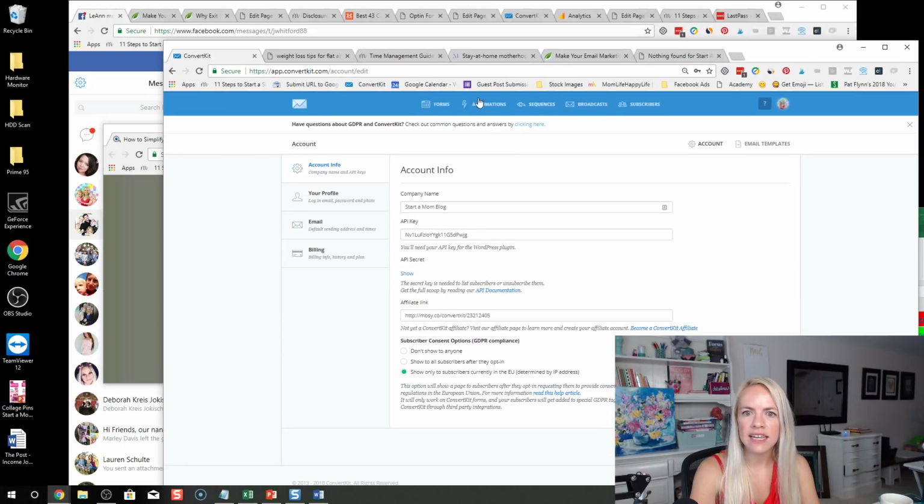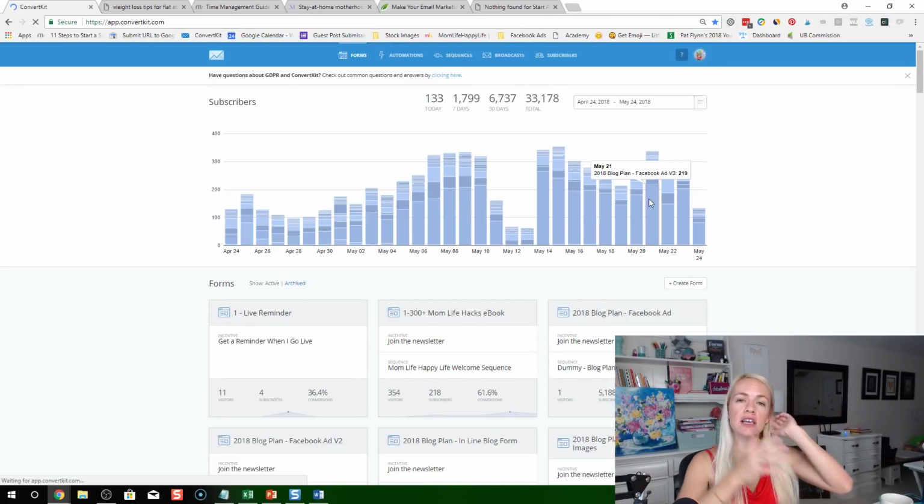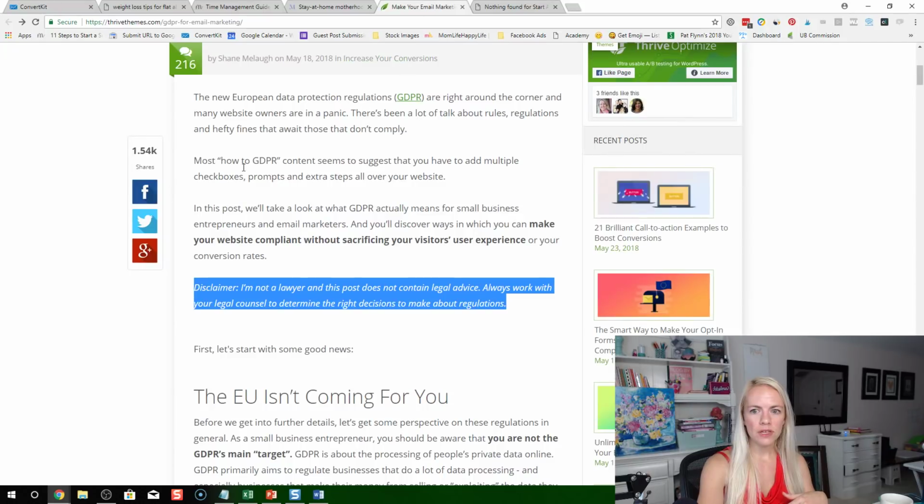Anyway, there's a setting under your account that says don't show to anyone, show all subscribers after they opt in, show only to subscribers currently in the EU. So that's the subscriber consent form. That's one thing in ConvertKit itself, that just for EU subscribers, it shows them additional consents that they have to go through to be on your email list.